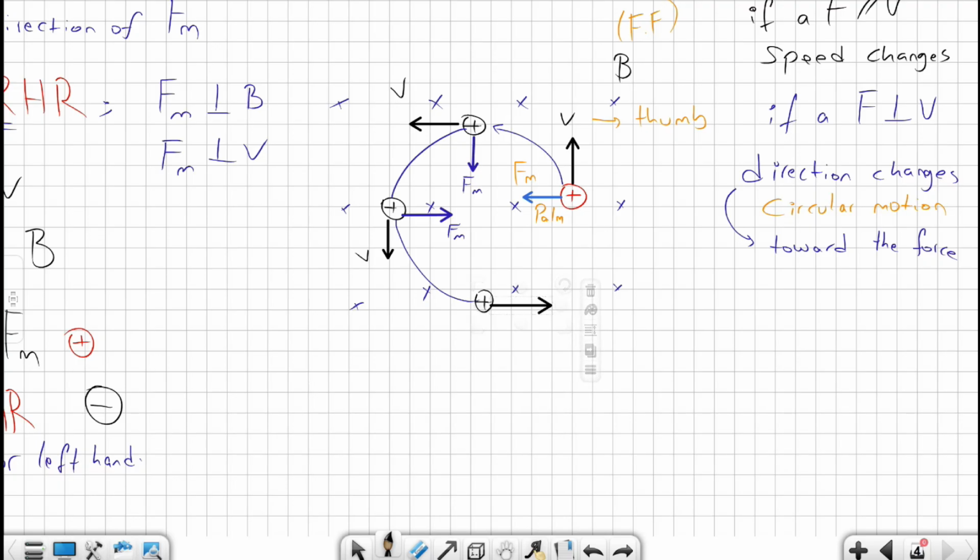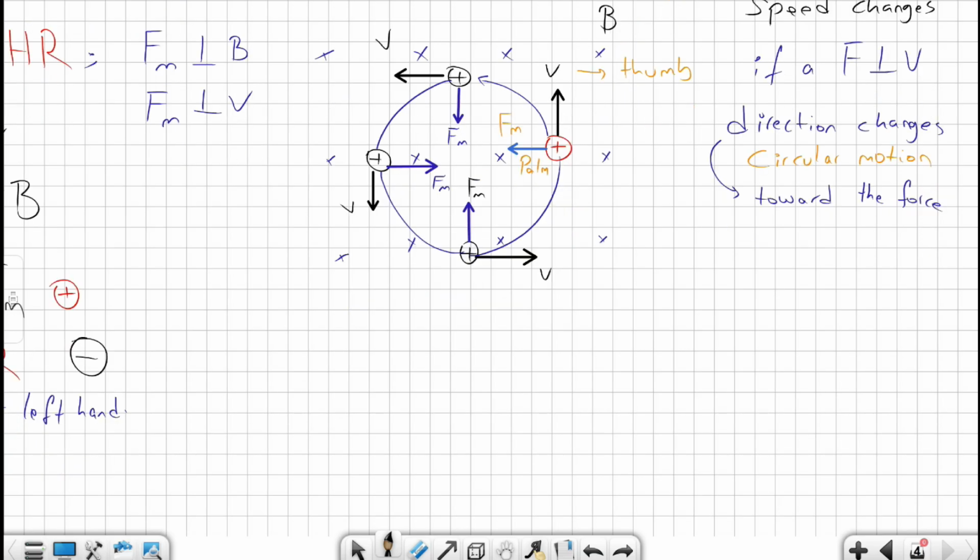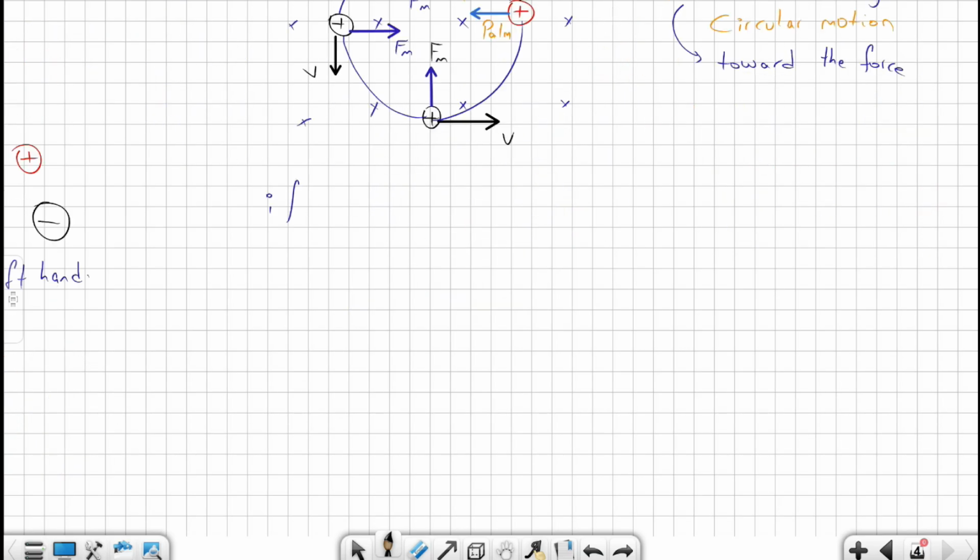And at this point, if we use the right hand rule, the force will be up the page, and we see that it will change the direction of the velocity to up this time. And it has completed a circle, so it follows a circular path. So we can say that if a charge enters a magnetic field perpendicularly, it will follow a circular path.